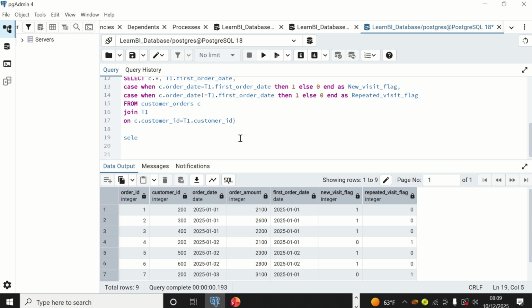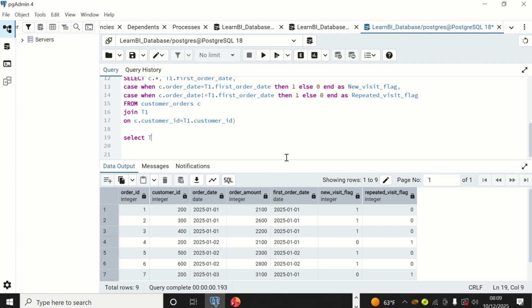Select. We want to group by the order date, and then do the summation of the new visit and repeated visit.